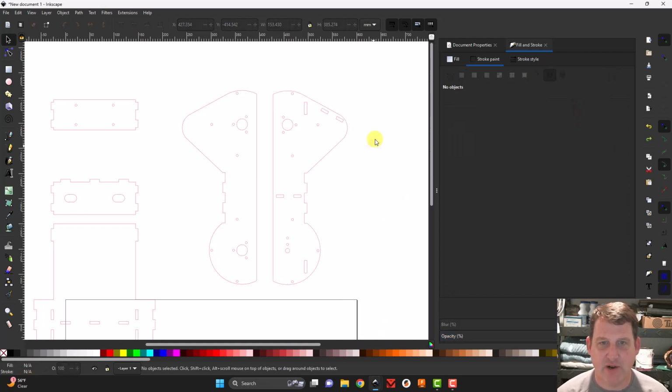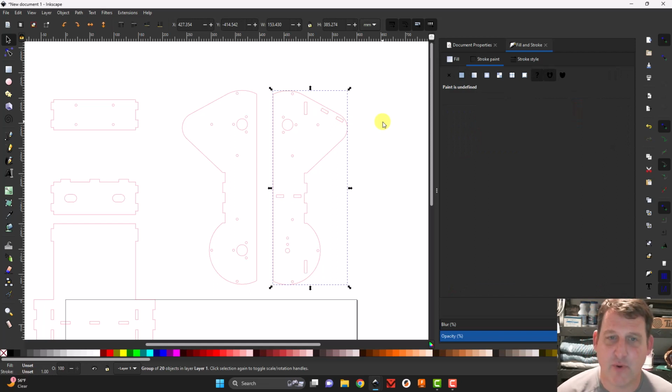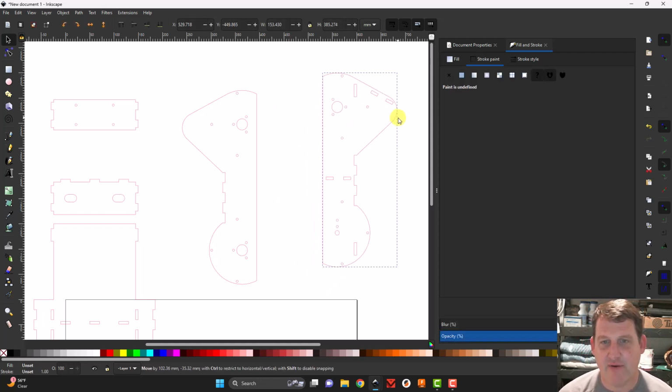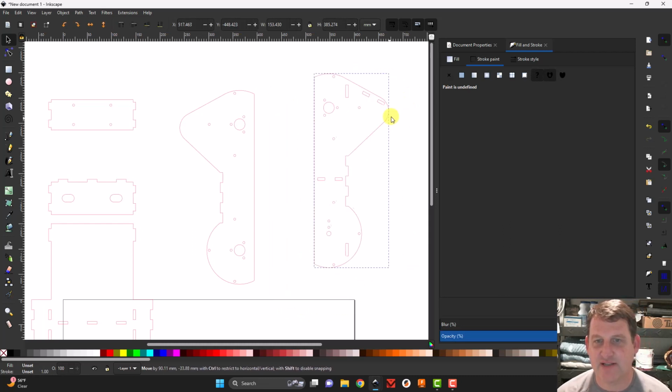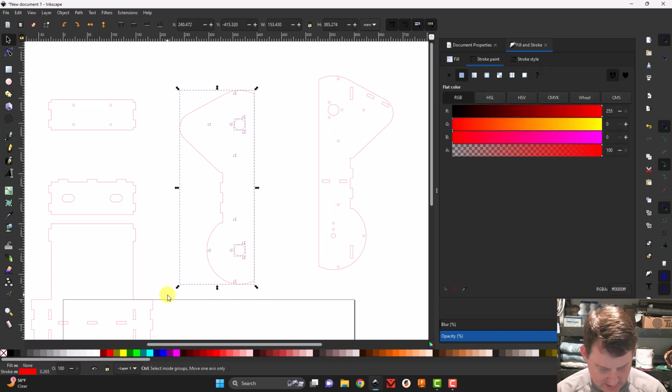And now what I need to do is I need to group these objects back together again. So I'm going to drag a box around them. And now I've got all of them selected. And I'm going to do Control-G. So before, Control-Shift-G, ungroup stuff, Control-G, regroup stuff. So now you can see if I click off and I try and drag it around, now it's all stuck together as one part. I'm going to do that for each one of these. So bring a box around the whole thing and Control-G.